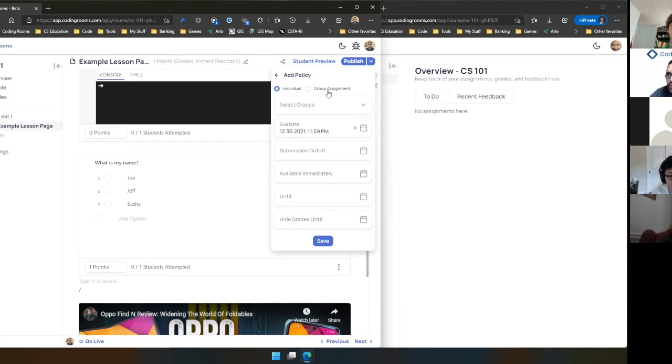If you're wondering what this group assignments is, when you have multiple students in your course and you set up groups, you can assign the page to be group assignment. So now, instead of the students that are in a group each having their own copy of the page, the group itself, the 3 students or the 2 students, get a copy of the page for you to review, and they can collaborate on the page in real time.